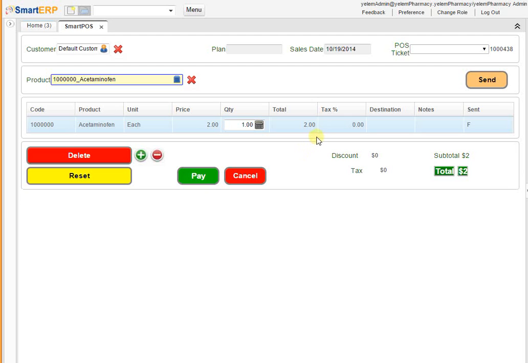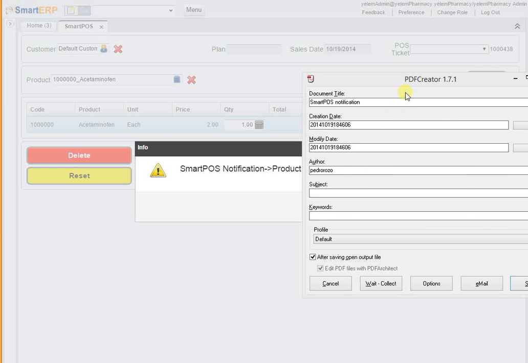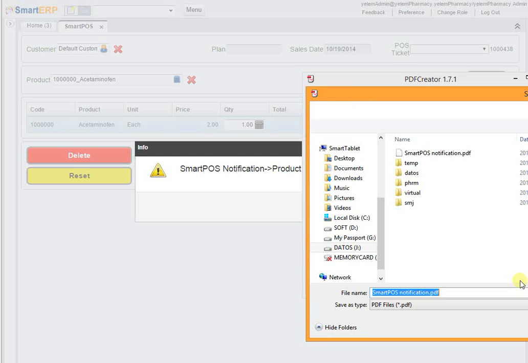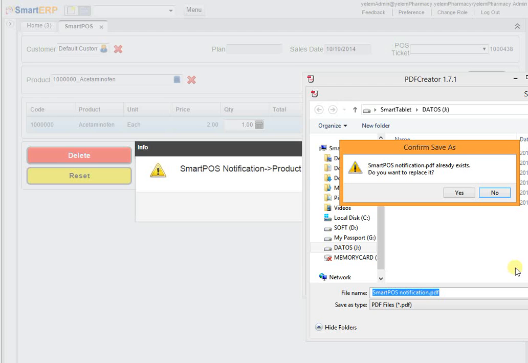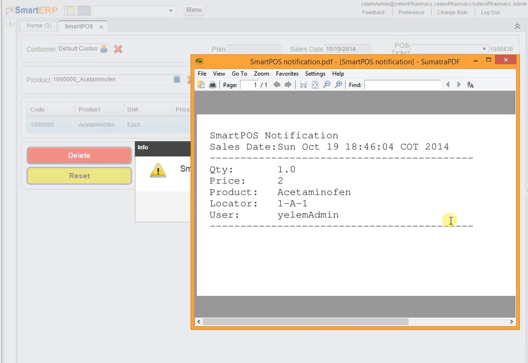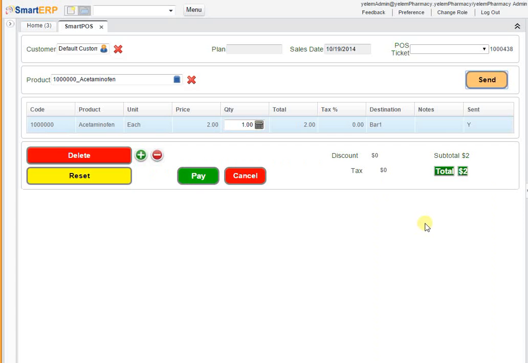Once you have your information ready, you can send a copy of this request to an external warehouse if you want. So for example, in this case, let's simulate what the warehouse would be getting. This is like a PDF printer, regular printer. So the guys in the warehouse, they don't need a computer. They just need a normal printer or network printer, and they will be getting all these requests, so they can prepare all the medicines for you, and they can deliver if you want it in a different place. You can use that functionality, or you cannot use it if you don't want.